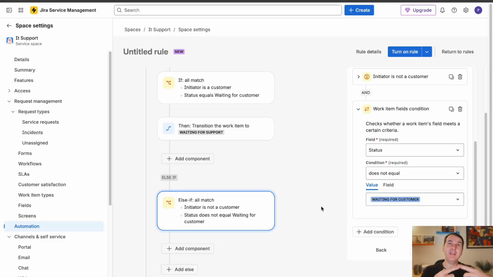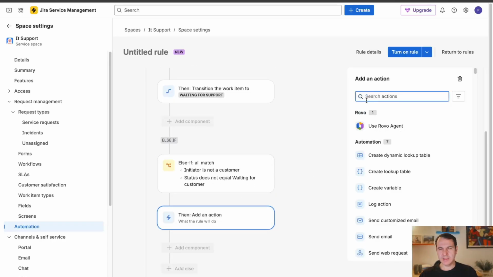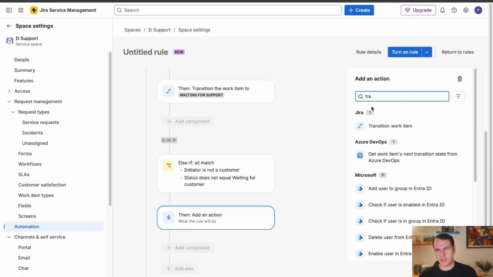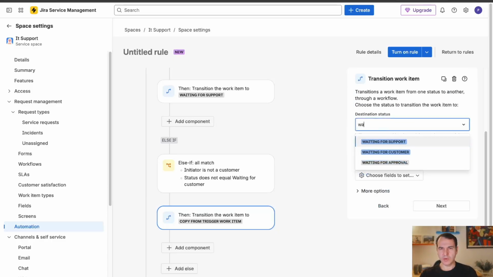Then if I'm adding another comment, the system will say I can't transition from waiting for customer to waiting for customer. There's no transition. So we're gonna say only trigger if the status of the ticket is not already on waiting for customer. Perfect. Then what we want to do, if it passes this, we want to transition the work item to waiting for customer.